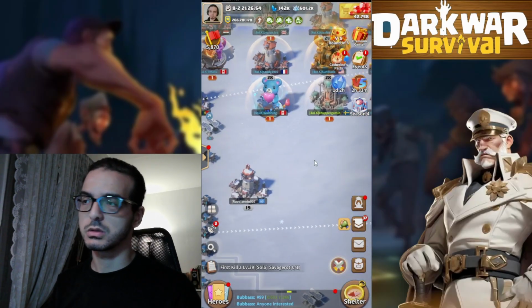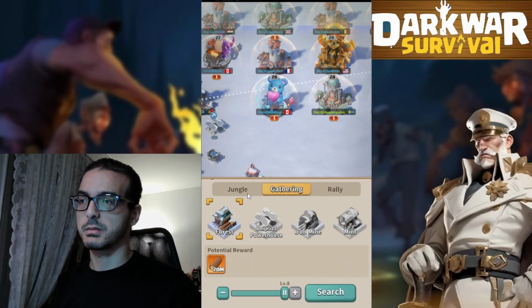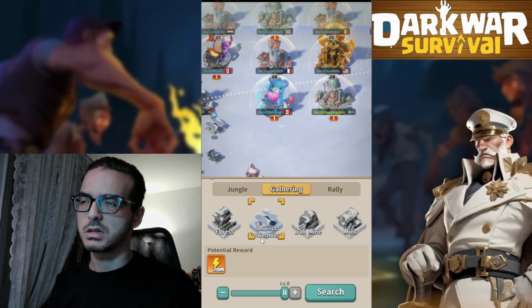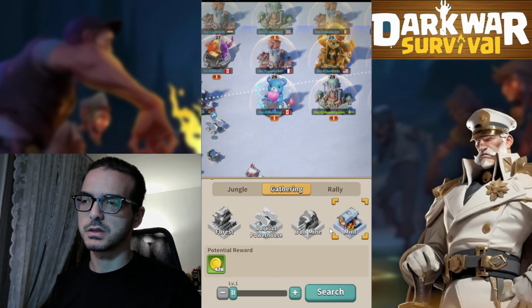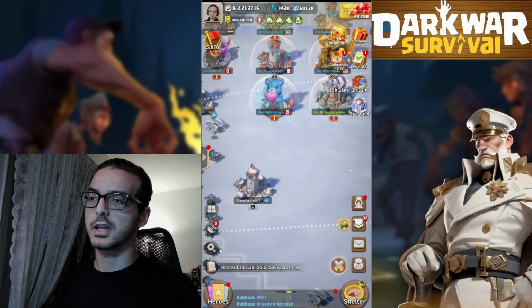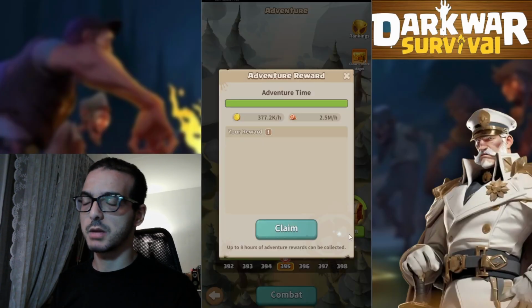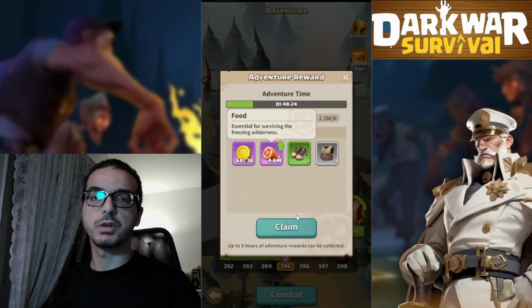When we go to the world, all the resources are available on the world map. There is the forest for the wood, a derelict for the electricity, and then we have the iron mine and the mint. The mint is for the coins, which, first of all, I see it's not really needed to gather, since we're getting it from the adventure. In the adventure, we're able to get the coins as well as food to upgrade the heroes.